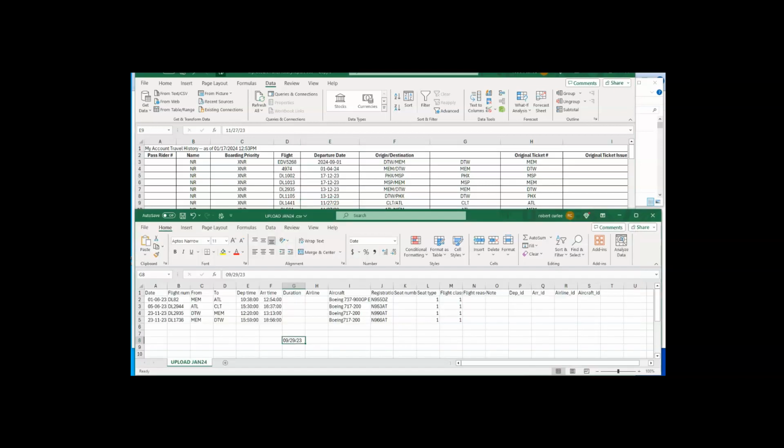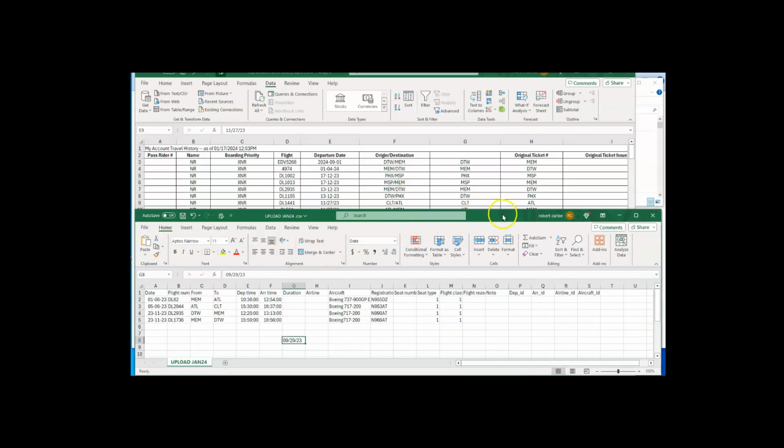In this case, it'd be just 23, and enter that, and that's the format that it wants. If you're proficient with Excel, you may know a way to change all of that quickly, but that format was working for me with no problem, so that I can do a proper upload to my flight.